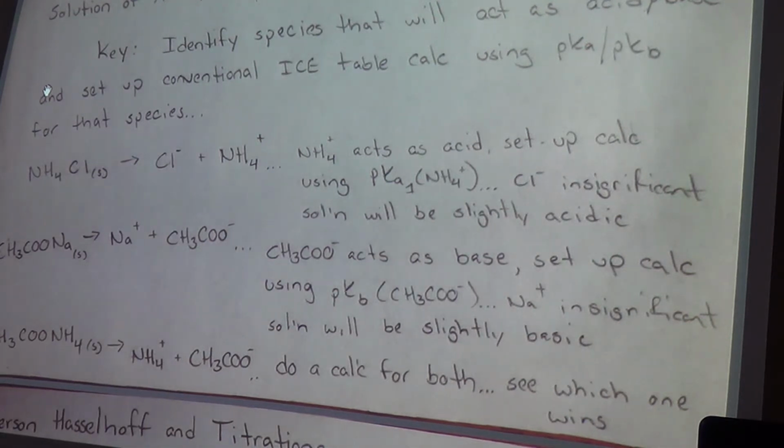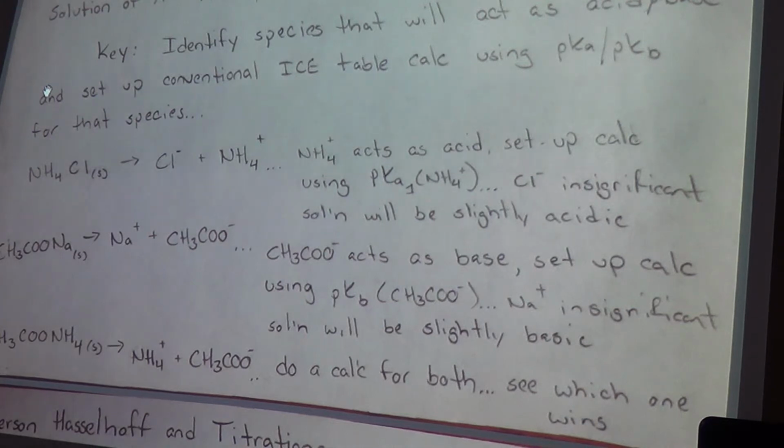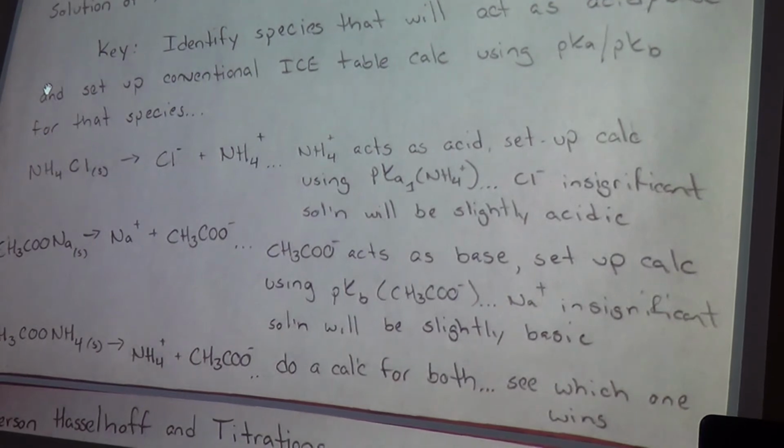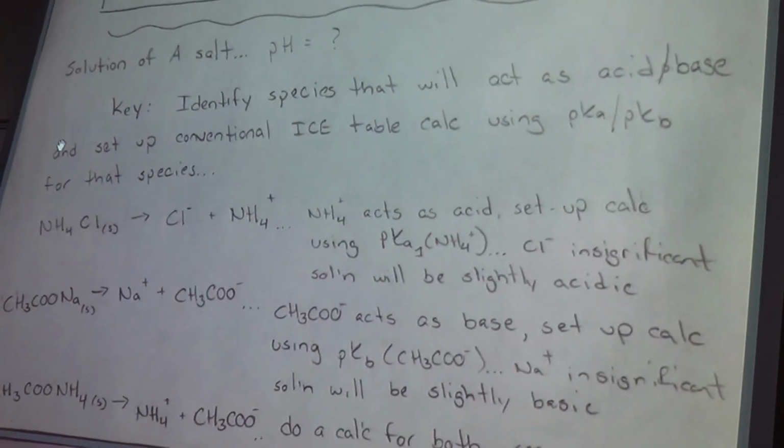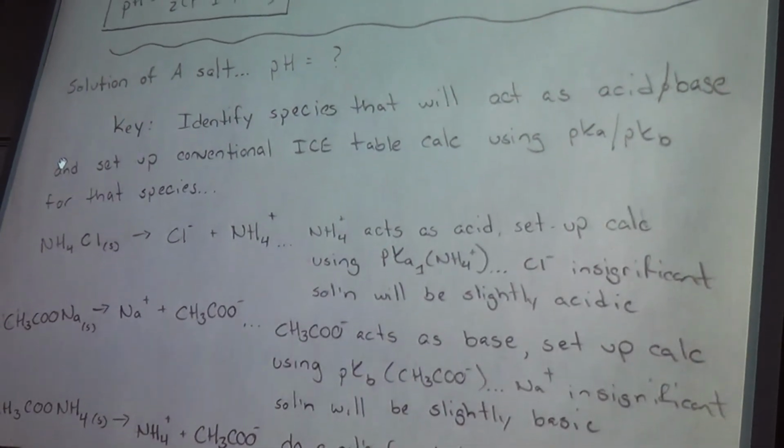Right? So whenever you have a salt in solution, look at the ions that are present in that salt, figure out whether or not any of those ions are going to end up acting as acids or bases. If you've got a salt that's got a weak base and a weak acid, then you're going to have to do an ice table for both of those. See how much H plus the weak acid kicks out in solution, see how much OH minus the weak base puts in solution, adjust the amounts to figure out what the total concentration of H plus and OH minus is, right?